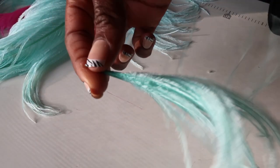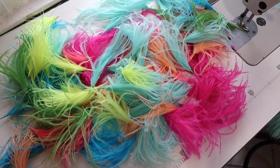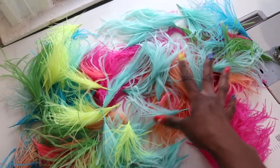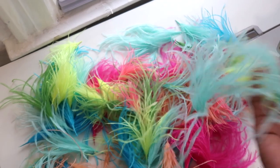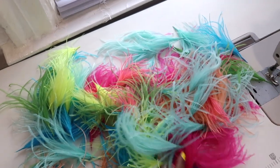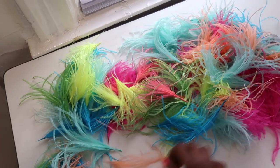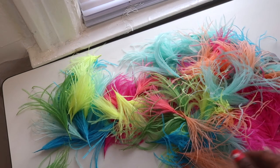So this is a very cool way to just get this feathered look in your wardrobe. Okay, so it's taking me about a half an hour to 45 minutes to actually accomplish this many, I'll call them ostrich embellishments. If you look at them individually, I know they're so beautiful mixed up, right?